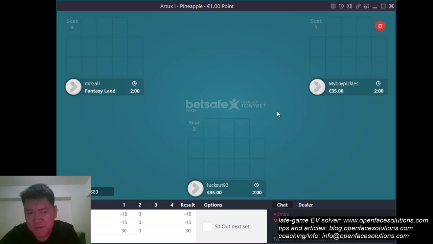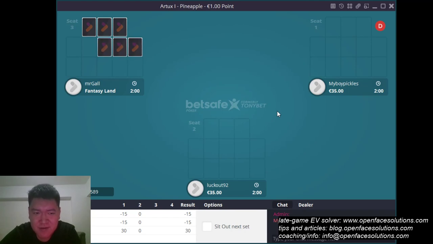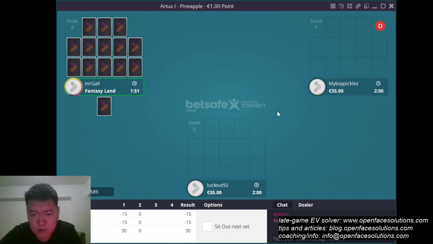So my boy is raging because Mr. Gaul hit the 8. Well, he was going for one out himself, and he got taken by Mr. Gaul.